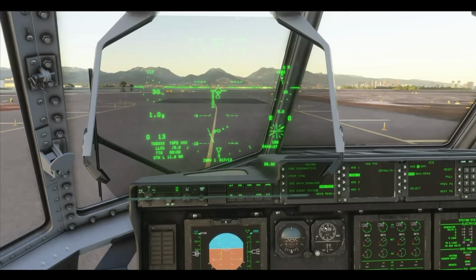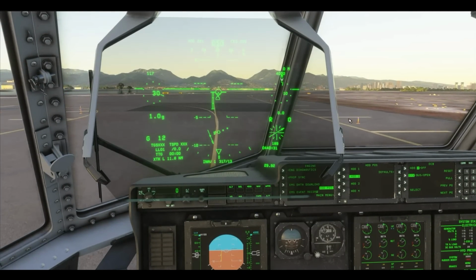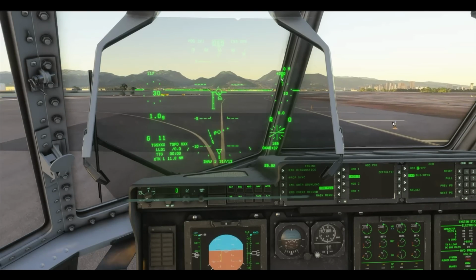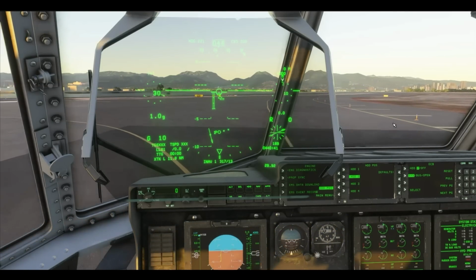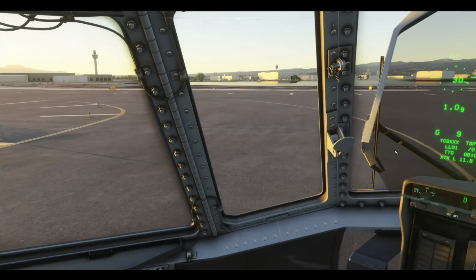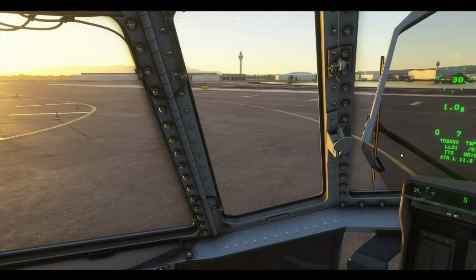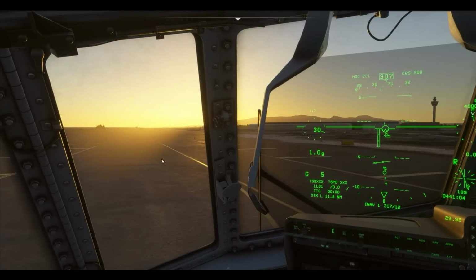So we have the model, it's done. We haven't moved forward. We have a lot of other stuff on our plate. The intention is to do it, or to do it with someone else, and those discussions are ongoing, and we'll see what happens. We have the other aircraft that we want to do, the UH-1Y and the AH-1Z. Those are still in the offing, and yes, we are working on those. And development hasn't stopped.